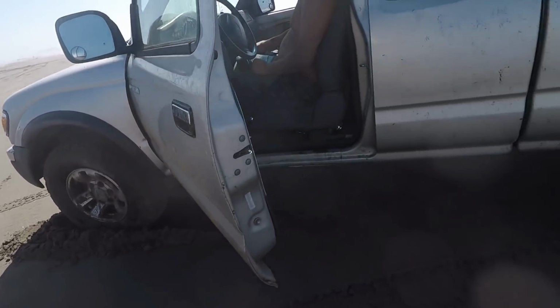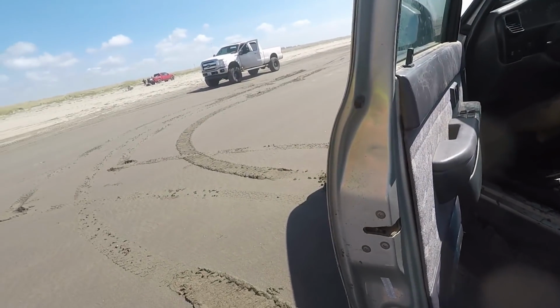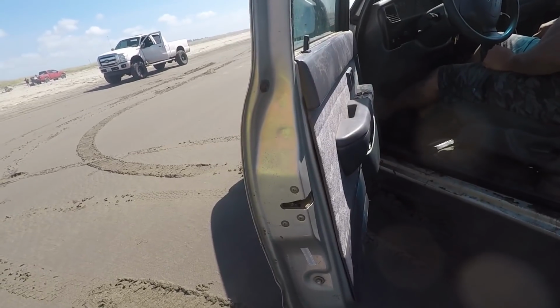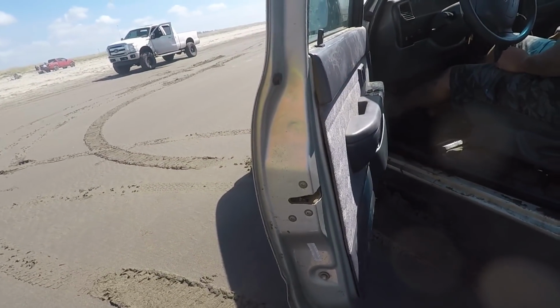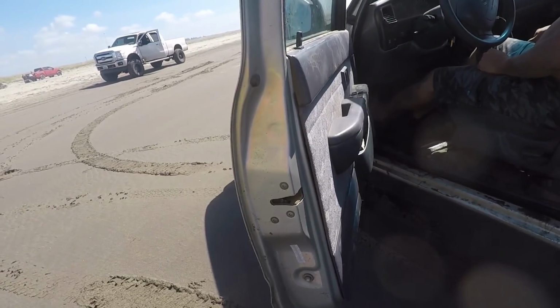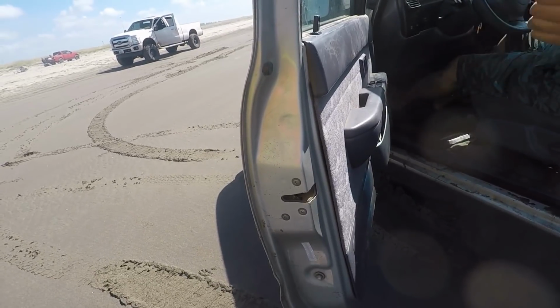What you probably better do is, I mean, you got a couple hours here. If you got to go around, I would say put it in reverse, back down the approach, get it off the approach, get it off the beach, have them follow you when you're ready to leave, and then you might have to call for a tow truck or pull the wheel off. Yeah, pull the wheel off and look at it.